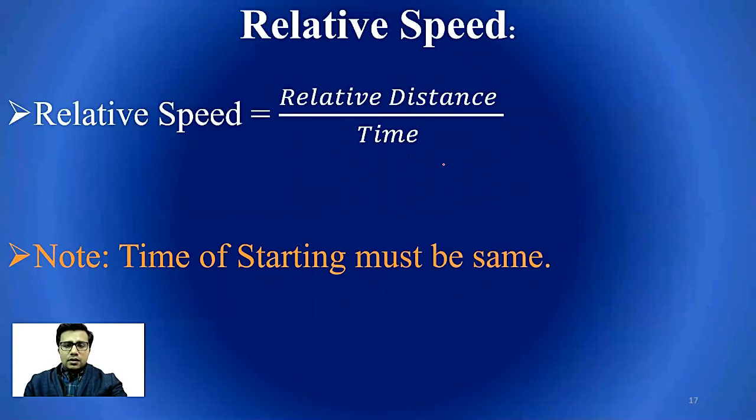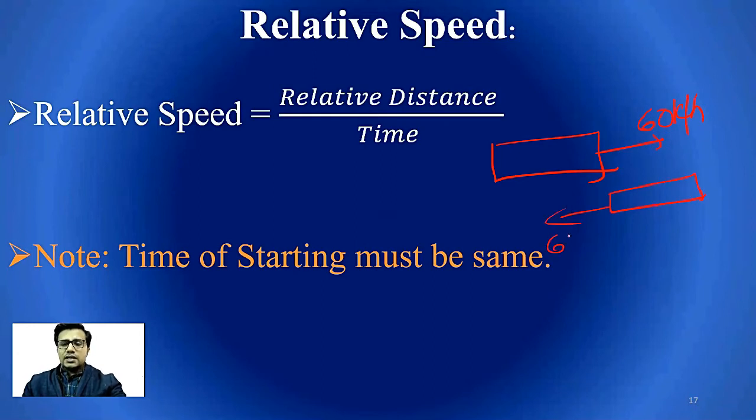What is relative speed? You must have traveled in a train, isn't it? When we are in one of the trains, and let's say this train is running with a speed of 60 km per hour, another train is coming from the opposite direction. Let's say its speed is also 60 km per hour. When you look at the other train, you'll feel like that train is coming with a speed of 120 km per hour, not 60. Why 120? Because when the two bodies are in the opposite direction, the relative speed will be the summation of the two speeds. In the opposite direction, speed gets added.